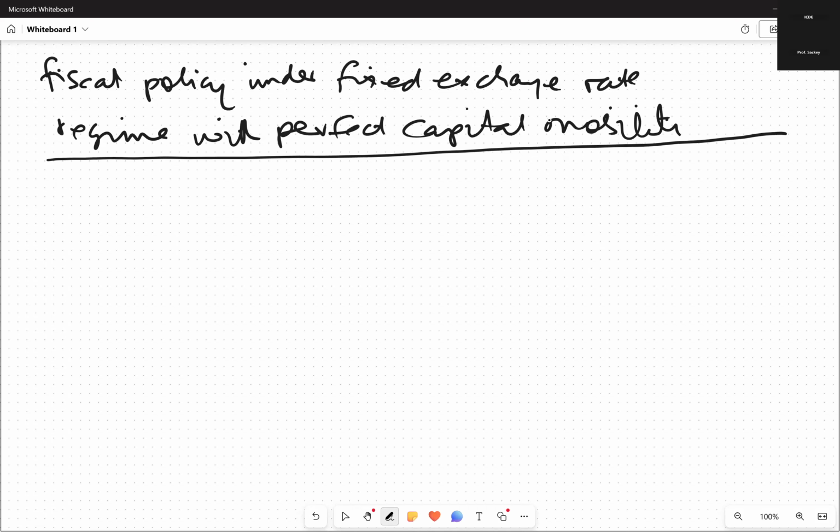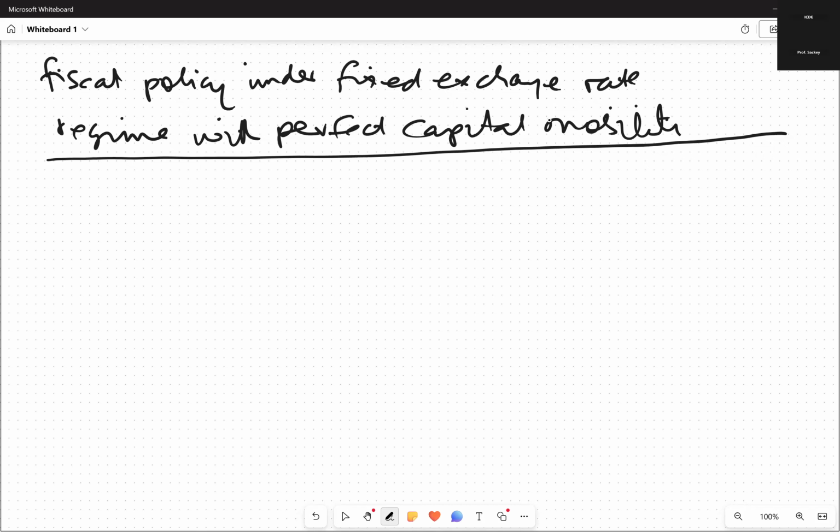And that will shift the LM curve. You know, LM is concerned with the supply of money. That's the monetary policy curve. That's the LM. LM is concerned with the supply of money. So when money supply in the system reduces, then the LM curve will shift to the left. So take note of that.